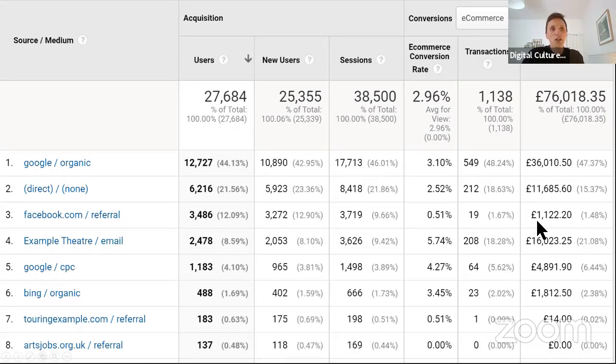So Facebook is generating £1,000 revenue for this organization. The email campaigns that are being sent out by this organization have generated £16,000 worth of revenue. So you can start to see the return on investment of the stuff that you're doing. And once that information is coming into analytics, you can start to access it from all the different reports as well. Now, we talked about demographics earlier on. If they're turned on and your e-commerce is turned on, you can start to bring those data sets together. So that's when Google Analytics becomes really powerful.